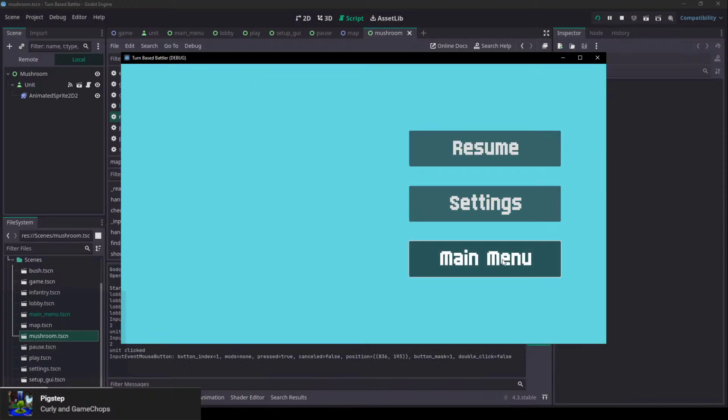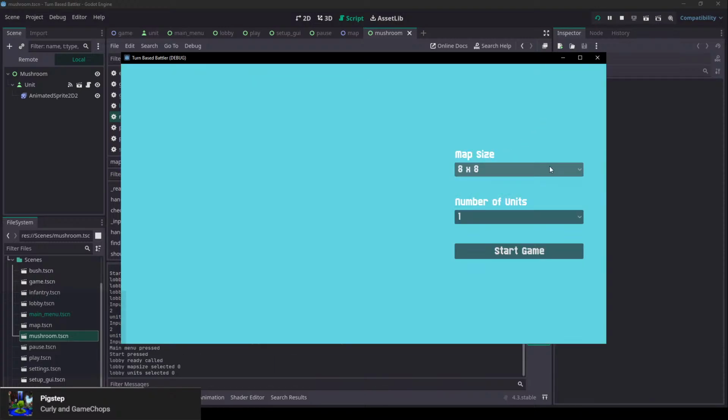What I really want to happen is main menu. We can select our map and we can configure the number of units. So this won't be a drop down.